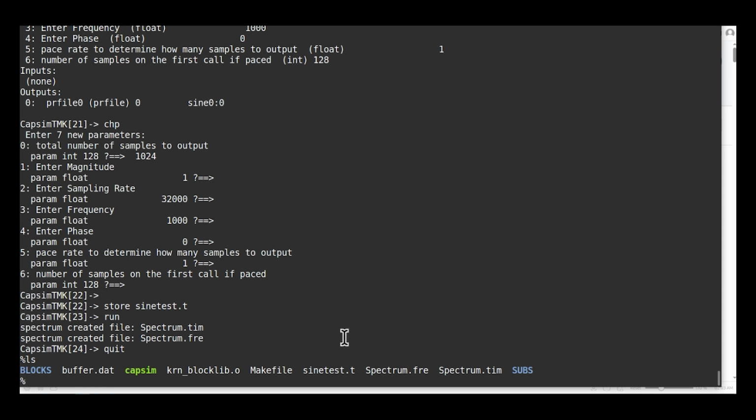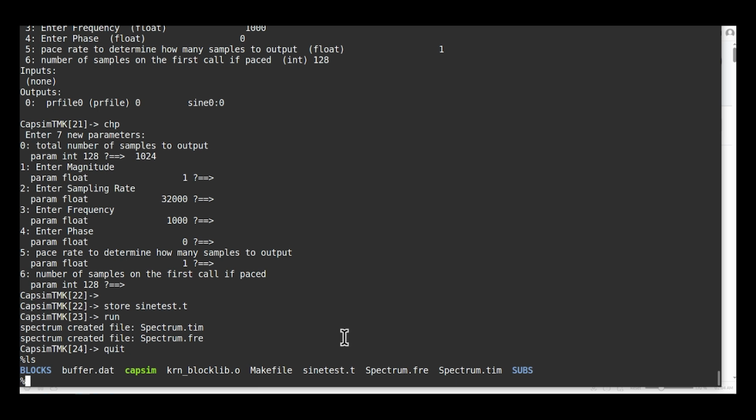First thing I'm going to do is, we have a great tool that's supplied with the Capsim repository called IIP plot. It's a Java program that we can use to plot these results. So very powerful tool. Let's go ahead and get that running, and we'll plot the time domain first.